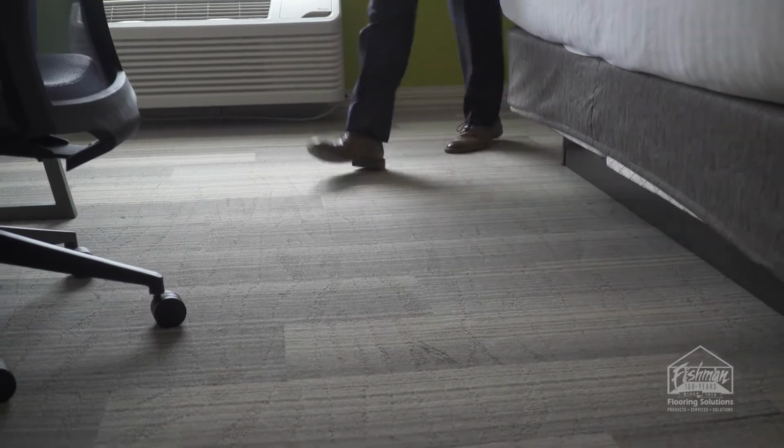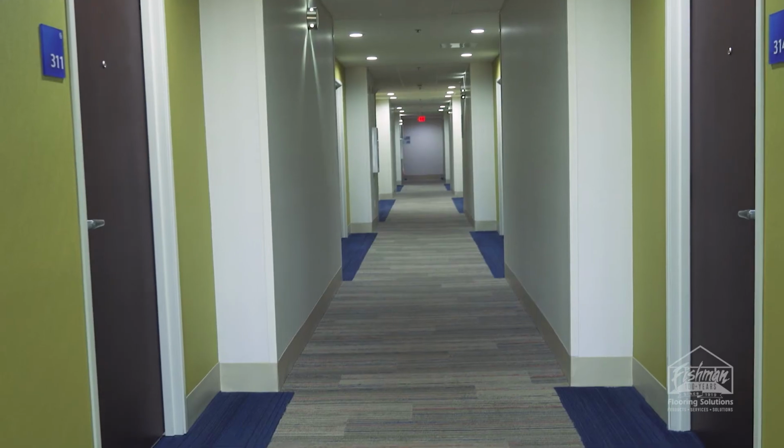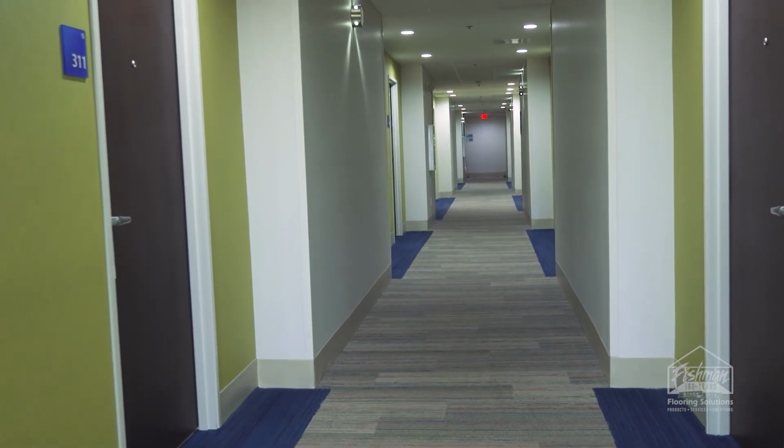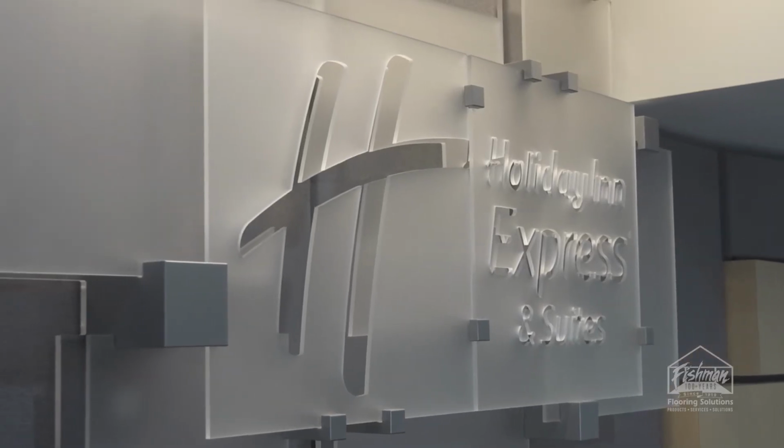While they were in their room, they heard people walking every step above them. This went on for a few months, and we realized that this was a real important issue that we needed to address. We called the manufacturer of the carpet tiles. So they gave me the name Tred-MOR that would work with our application.